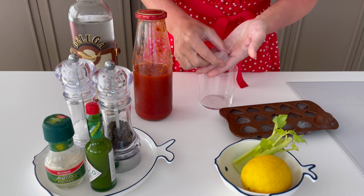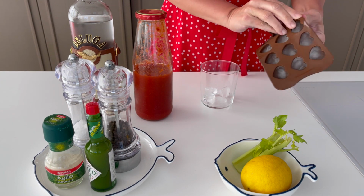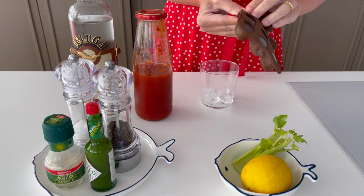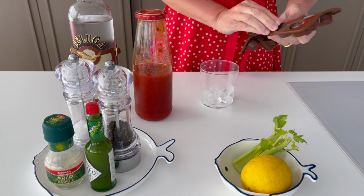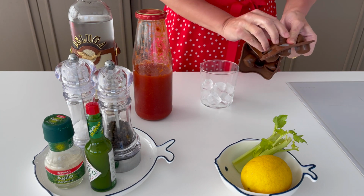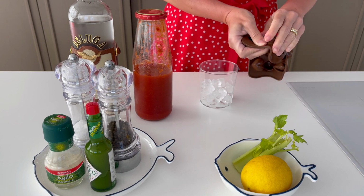And now the Bloody Mary. Not everybody likes this cocktail because it's salty, but I love it. I will prepare 1 glass because my husband doesn't like it. For this cocktail, I will use ice cubes, but not blended ones, just big ones. And I choose the one with a heart shape. They will look lovely. So I like also how the cocktail looks.